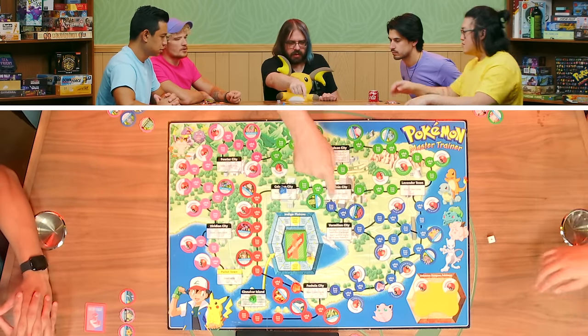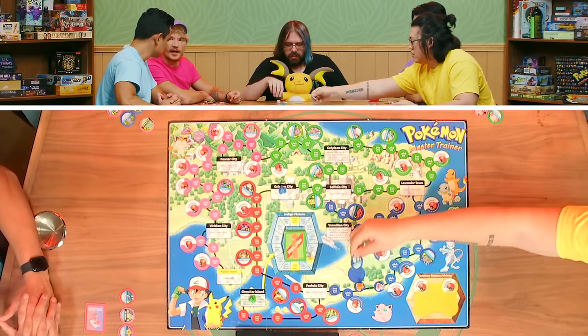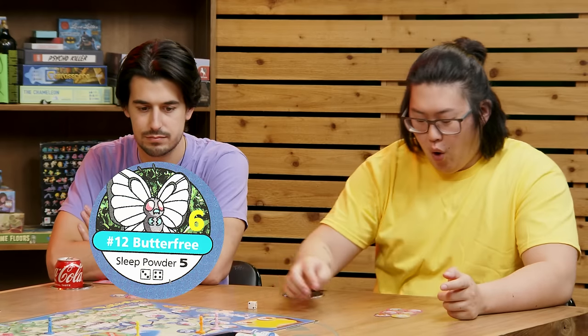1, 2, 3, 4. Let's go for the blue. Joe, what's your Mewtwo's attack power? 1, 2, 3. 10, I assume? It's 9. Oh my god, this is 9. What do I get? Butterfree. Just destroys Mewtwo. Butterfree. Can't wait to have this taken.